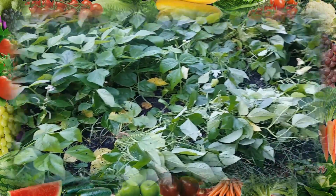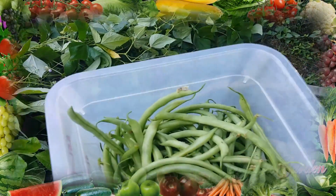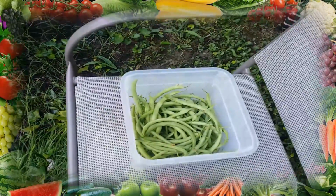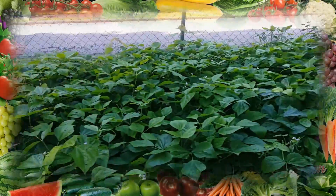We are out here harvesting green beans today. So far this is how much we've taken off, but I decided to go ahead and film because we have a whole lot more to go. So we're going to have to get another bowl or container because this is not going to hold them all. We planted green beans in a number of areas, and as you see, it is harvest time.